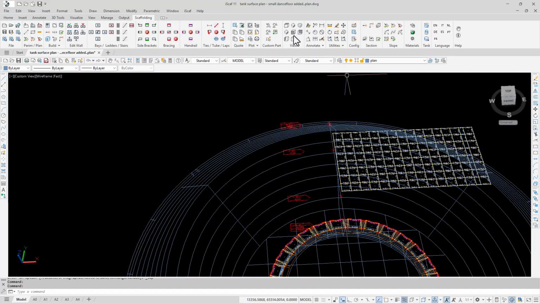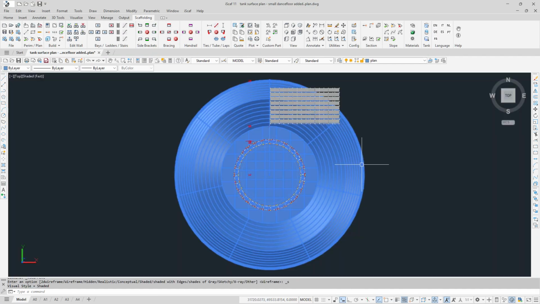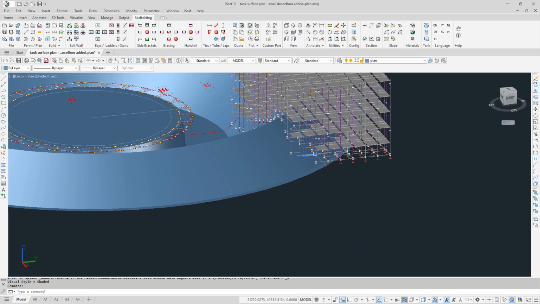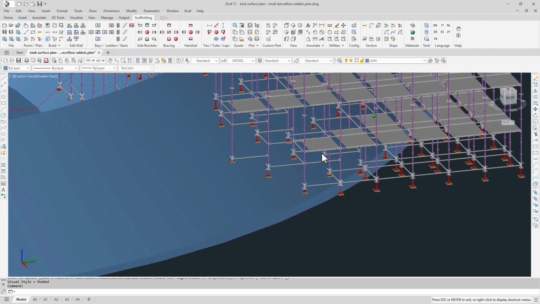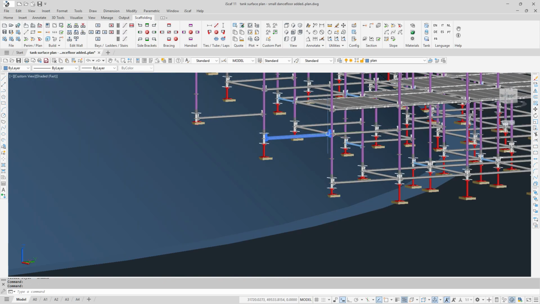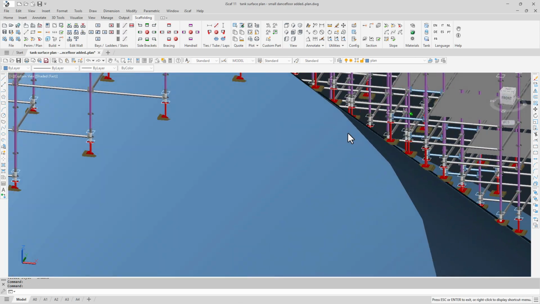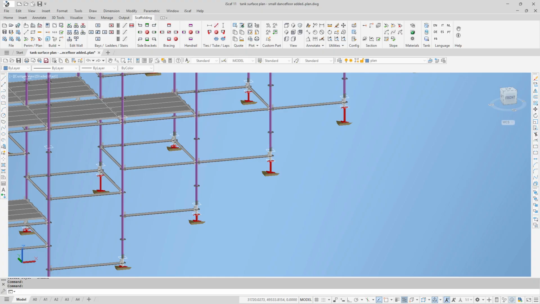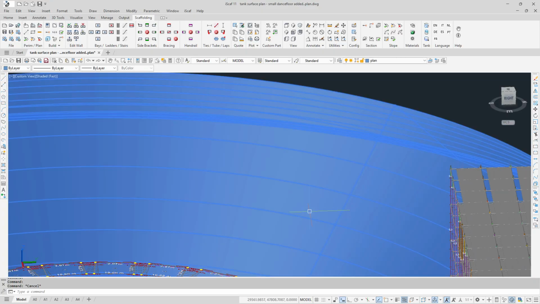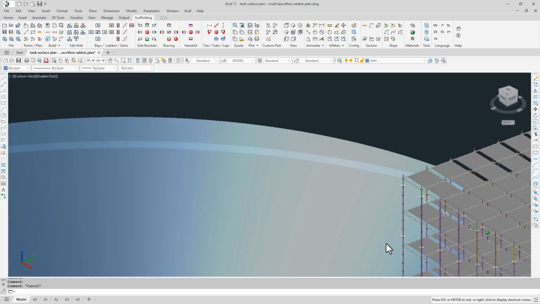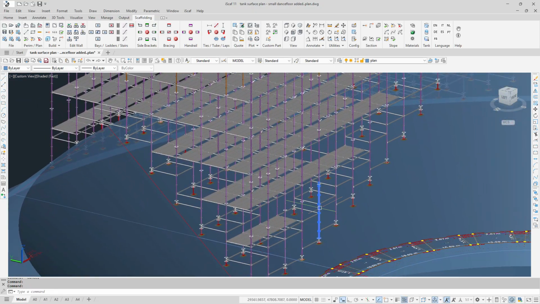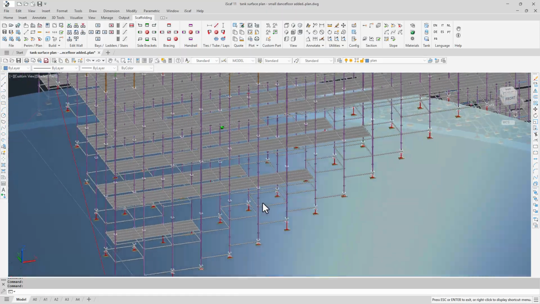Now I'd like to show a more complex slope that extends out further with an extra circular hill on the outer edge with a dance floor placed on it. So we've built this to 3D, which allows us to clearly see how the design accommodates the complex slope profile. So as we pan and rotate around, we can see how this scaffold follows the surface quite nicely. iScaf also automatically adjusts gear to fit and updates the estimated gear list, ready for pick and invoice accordingly.